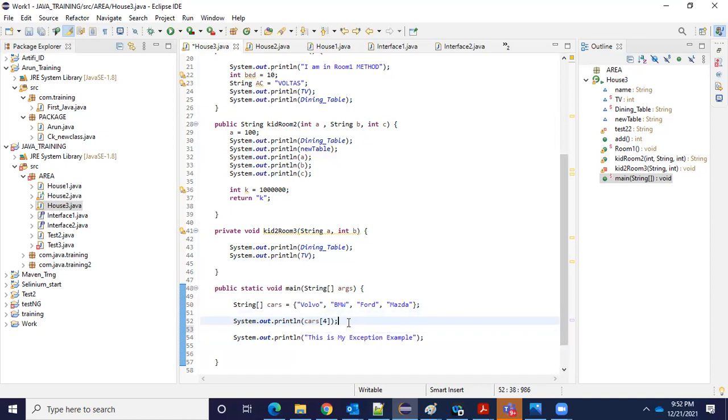I mean, the way you are understanding it is perfectly fine. But the point here is, what is the difference between compile time and runtime? Compile time means, for example, I have removed this here. So the compiler will see the program, right? We already learned about a compiler earlier, right? The compiler will scan the program and see whether there are any syntax problems or not, right? Yes. So you know about the interpreter and compiler, right? Basically, the C program has an interpreter, and all the object-related programming will have compilers, right? Yes. The compilers will compile the whole program into the dot class file. Dot class file means it's a machine understandable language, right?